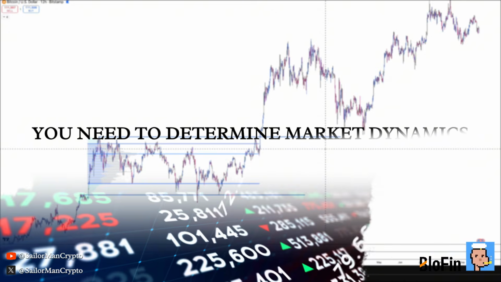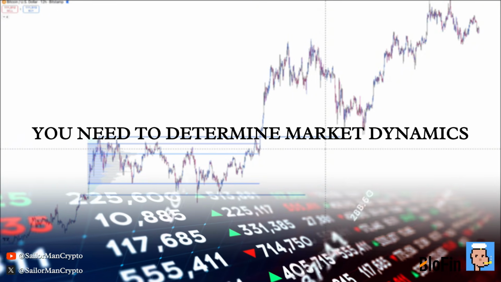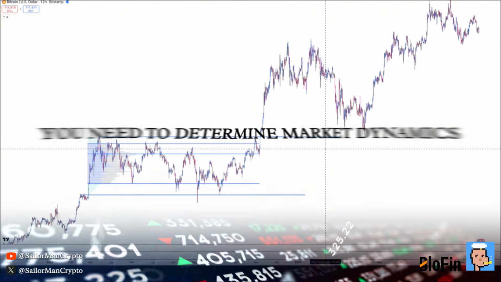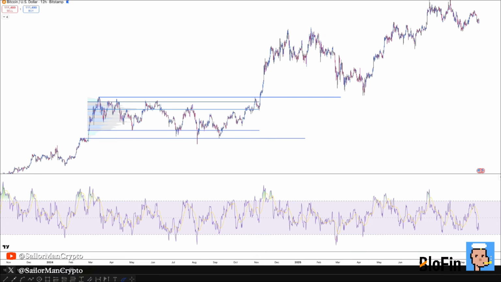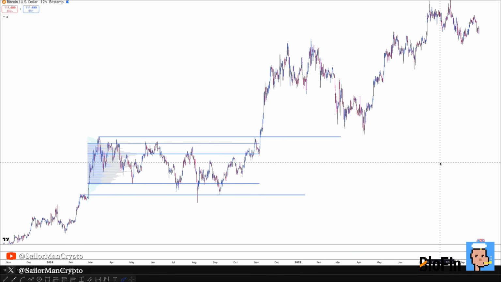Third is a way to determine market dynamics. I don't know a simple name to give to this concept, but let's say it is a way for you to determine, when these levels of interest are visited and you are matching a level of interest according to your bias, what market dynamics you want to see happening at that level in order to execute or not execute a trade. It can be a momentum indicator like RSI, divergence, it can be CVD, it can be OBV, it can be spot versus perps, it can be a lot of stuff.